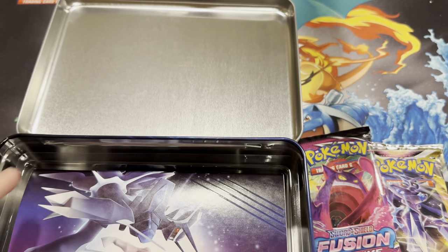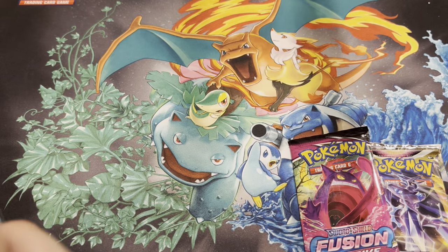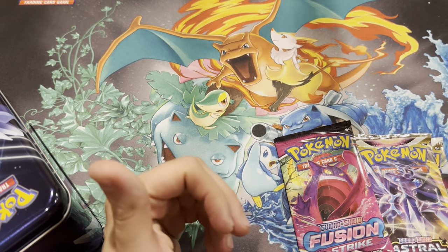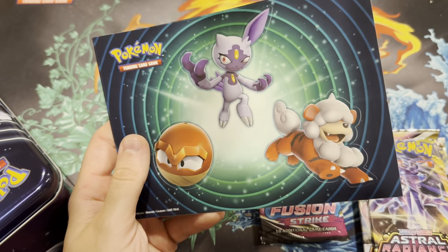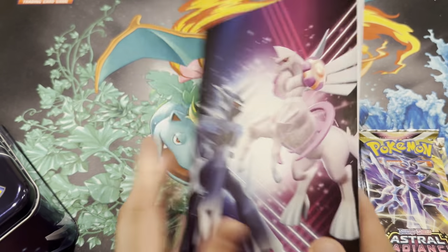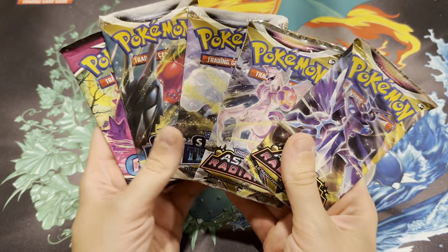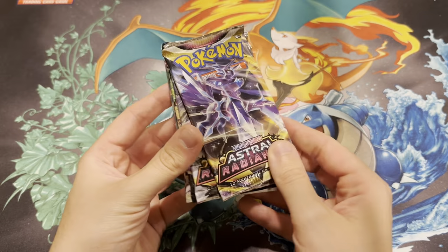So much waste in these Pokémon card openings — I just hate all the recycling that goes into it. That is everything. We do have the binder — I don't really use these binders, might just donate them when I have a chance. We have sticker sheets; I like to keep these not in use. And we do have the notebook too. So not too much going on, just pretty basic stuff with these collector's chests. We do have two Silver Tempest, two Astral Radiance, and a Fusion Strike. The box actually showed Lost Origin, but I'll take Silver Tempest instead of Lost Origin anyways.